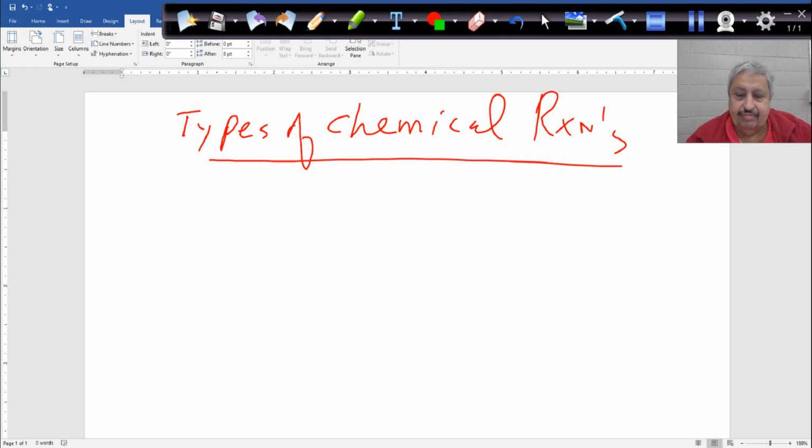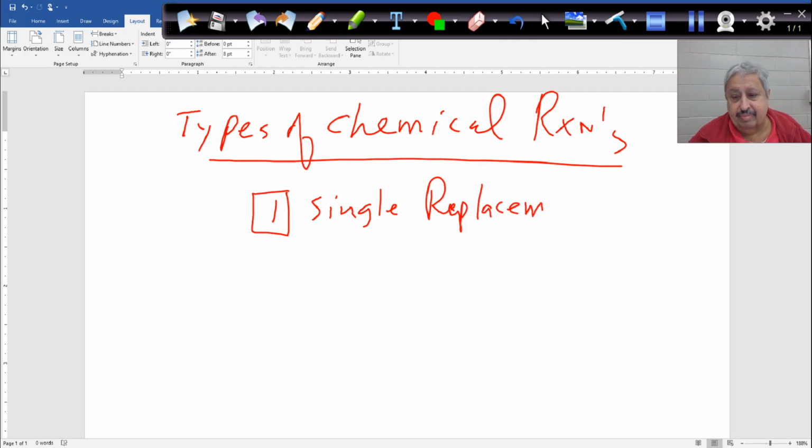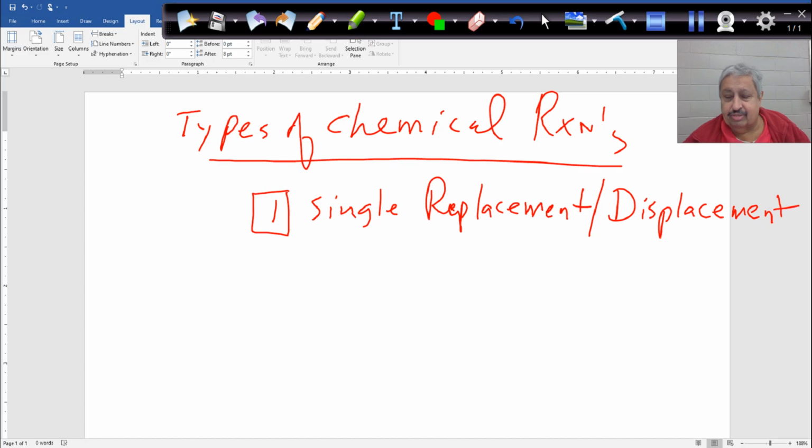Okay, so we have in the lab, as we did the first tab, the single replacement. And this replacement, in some textbooks you will see displacement. They are synonyms of each other. It does not really have any difference whether you're replacing or displacing. It's the same thing. And if you recall from the lab, I hope you are still remembering, because we have a midterm this week.